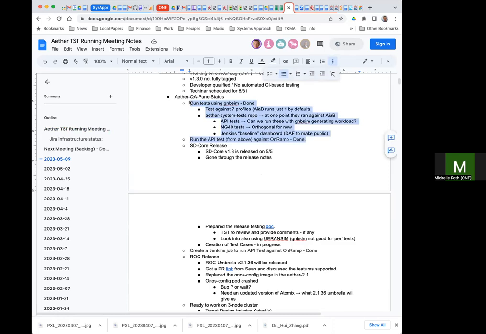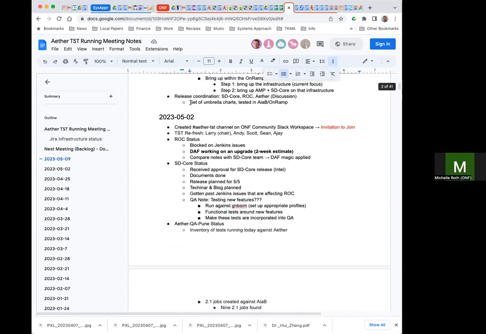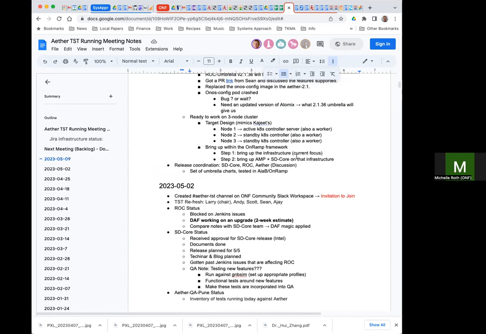Okay, everything follows from this highlighted thing. That's the set of tests which get run against a combination of the Rock umbrella and the SD core umbrella. And where we are today is we are testing Rock and core independently, which is a step in the process on the way to certifying the next quote unquote release of Ether. That was probably not all that helpful, but it helped me.